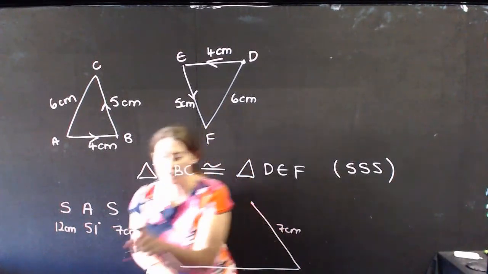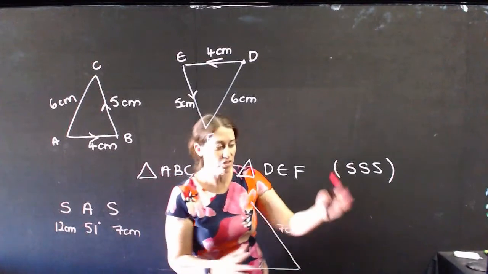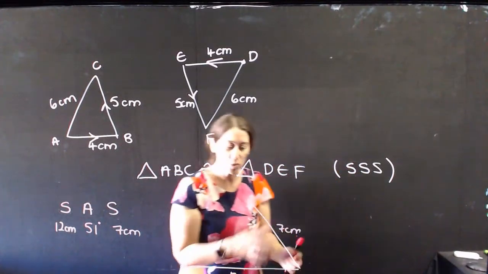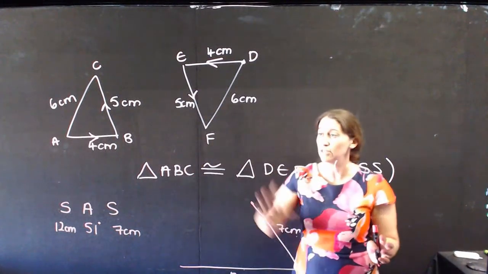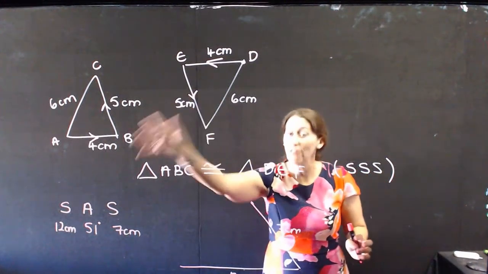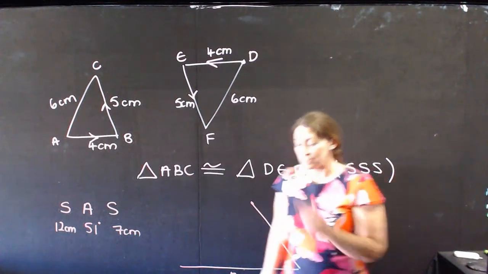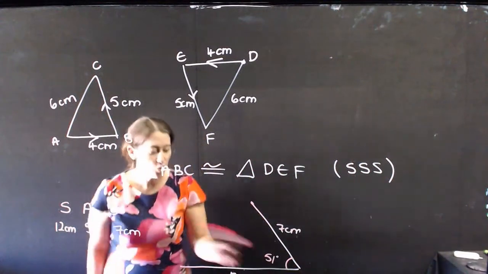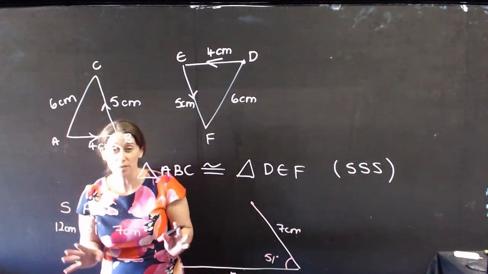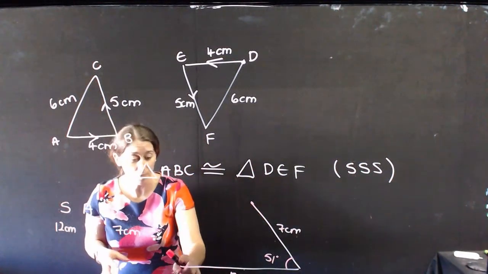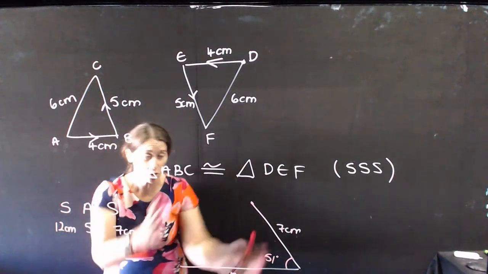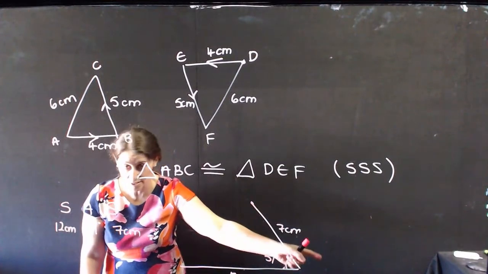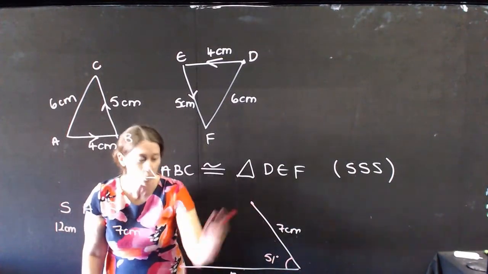Now, the other person who drew it would also do the same. They might well start with a 7 centimeter base and then do the 12 afterwards with the included angle of 51. But it doesn't matter if it's a rotation, a reflection, they would be the same. Now let's look at what we've got. We've got this angle of 51 degrees. So 2 people will draw this. Now, there is no possible other length for this line here. No matter which orientation we've drawn, this is going to be identical to the other person's triangle, this length from this point to this point.